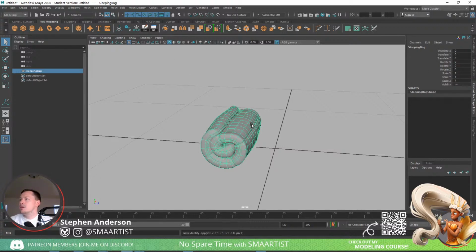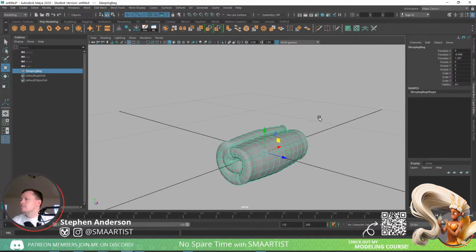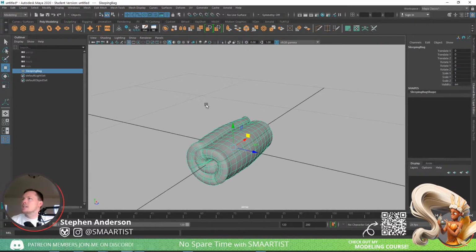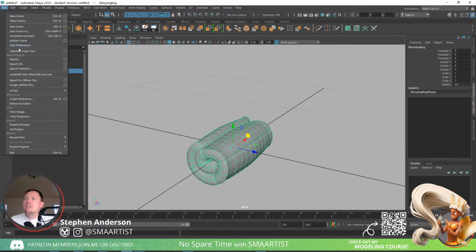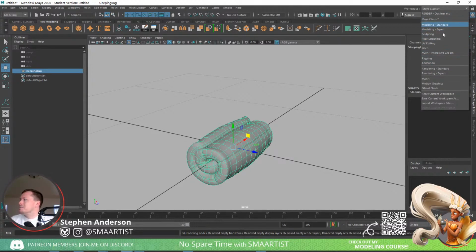Let's go ahead and freeze transformations. We will center pivot. Come up here, 0, 0, 0, enter, so that it's on the middle of that origin point there. Freeze transformations again, delete history, file optimize scene size. Okay, so what I want to do is create this as a new texture, or what am I trying to say? I want to make the UVs. That's what I'm looking for.